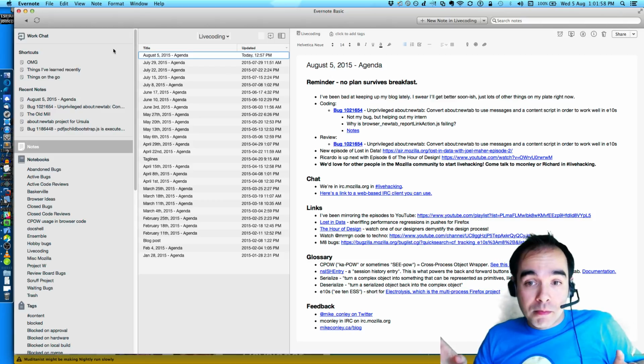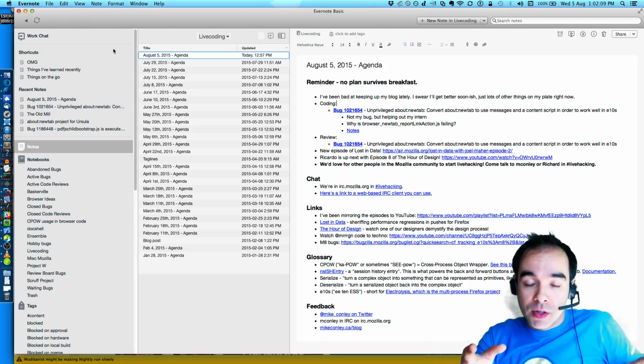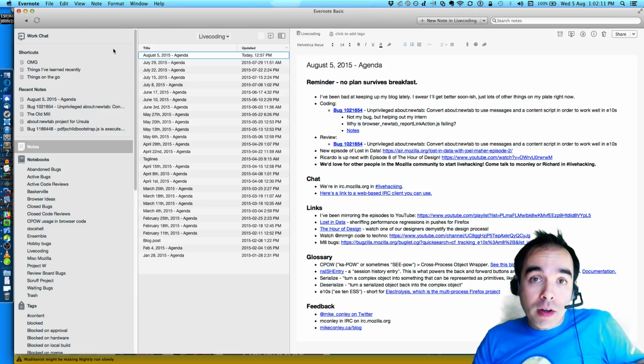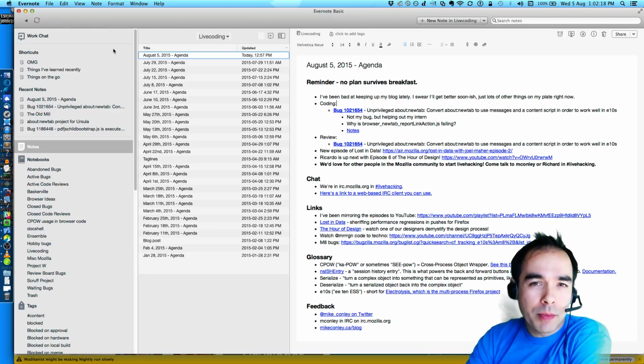I'm going in basically without any prior knowledge of this test. I don't know really what it does. I don't know why it's broken. I know how her patch works, Ursula is her name, but I don't know why it might cause this test to fail. So that's what we're going to be looking at today.